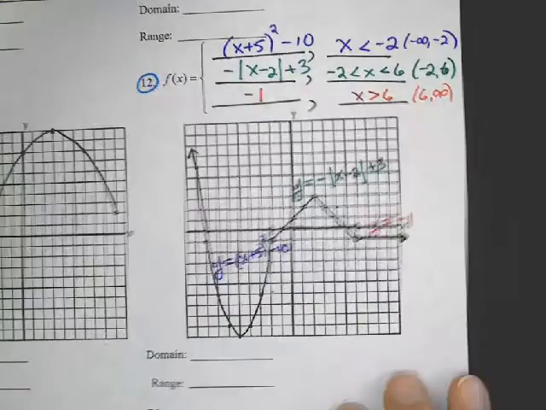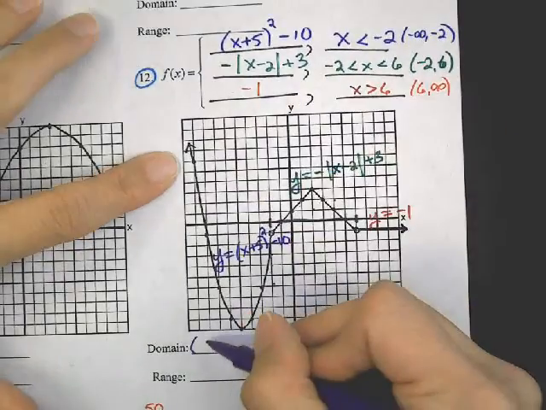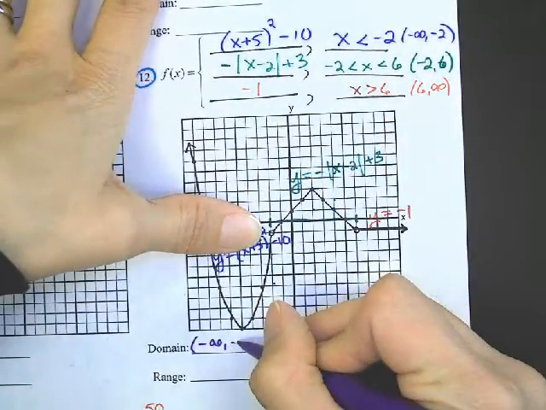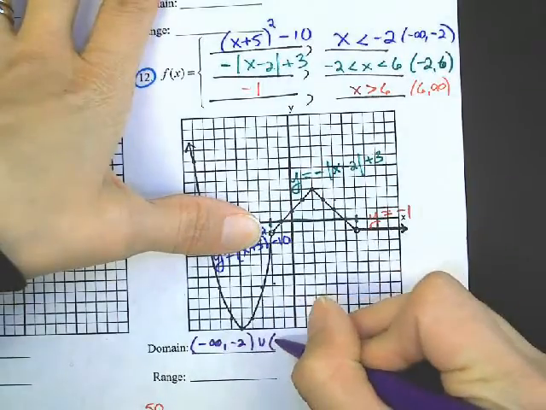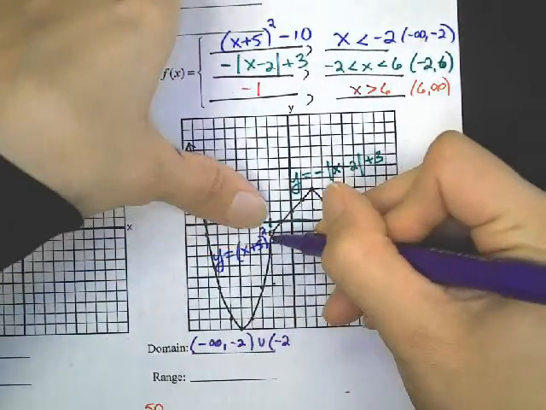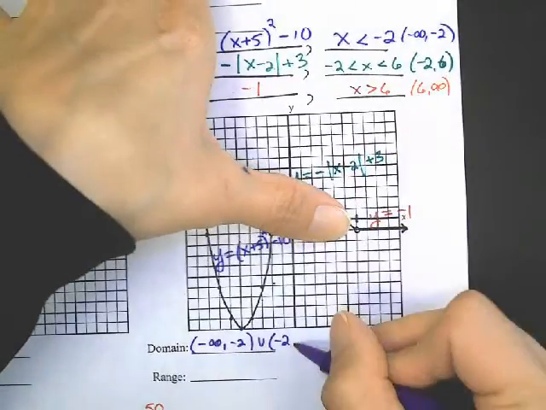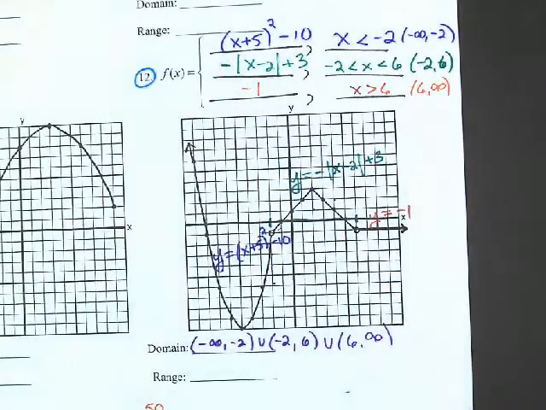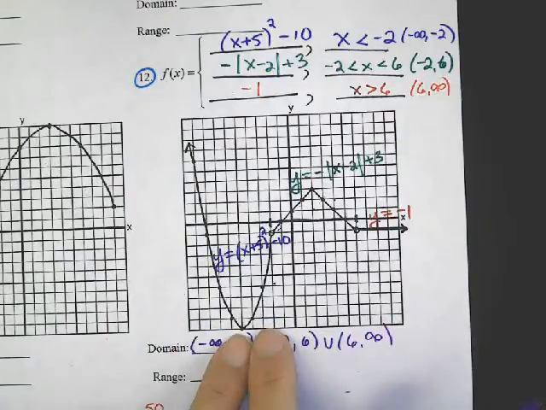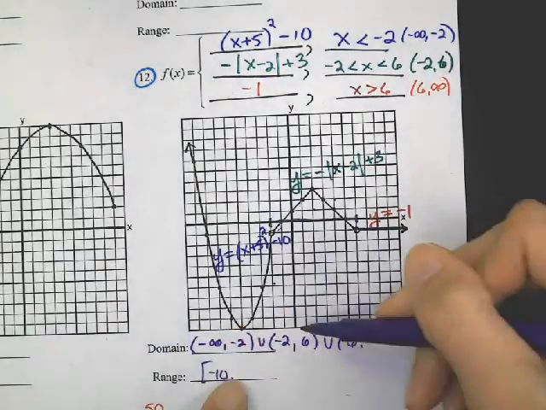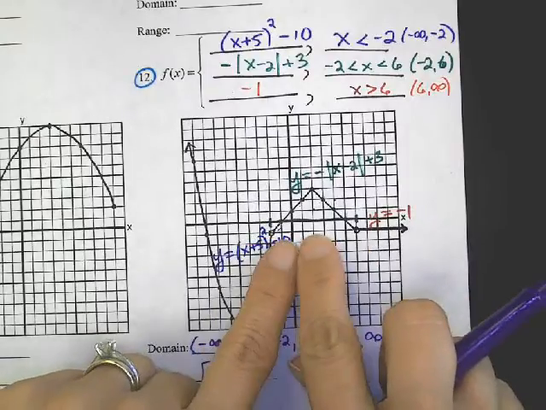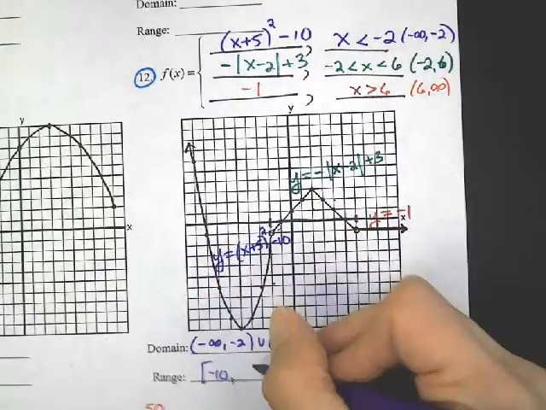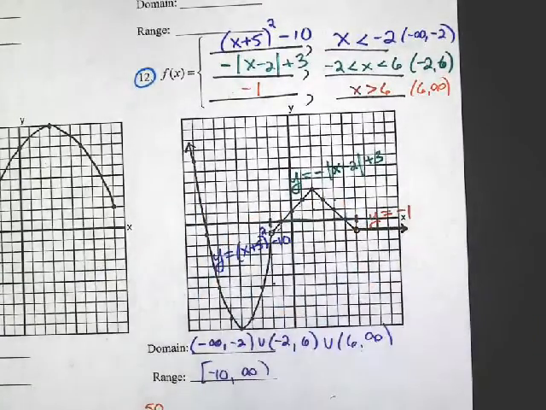The domain for this one, let's take a look at the set of x values from negative infinity. Negative 2 is not being used anywhere, so we're going to stop, say negative 2, union, parentheses negative 2, all the way to 6, stop, it's not being used anywhere, union, 6 to infinity. And the range, the smallest y value is negative 10 with a bracket. Up, up, up, is there a value at negative 1 being used? Oh yes, lots of places. In fact, this one was up, up, up, so it would be all the way until infinity.